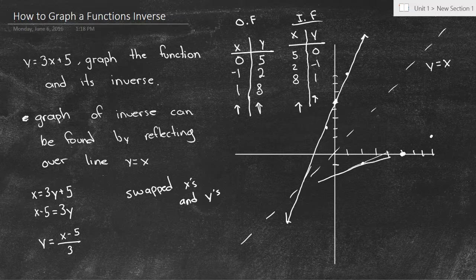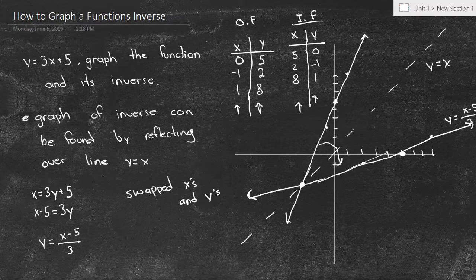My graph is not really drawn to scale. So it's going like that, and then it's going to continue like this. And that is y equals (x minus 5) divided by 3. If you look at what we've done, you can reflect this over this line, and that's what you're going to get. It's like a mirror image. So you see that they share the exact same point that's on the line, because it has no reflection, and that's where they change directions.